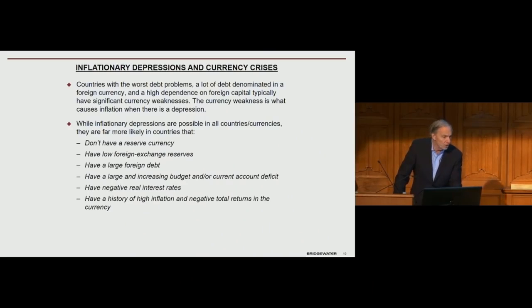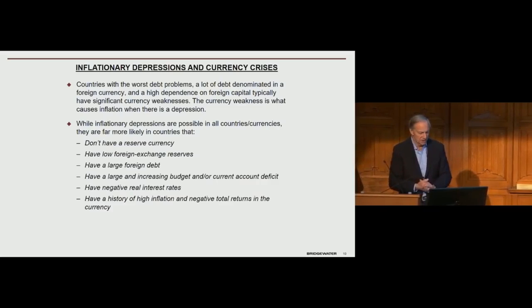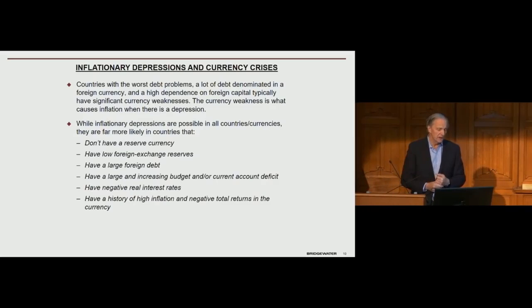They don't have a reserve currency. They have low foreign exchange reserves. They have a large foreign debt. They have a large and increasing budget and/or current account deficit. They keep the deficits, and they have to monetize that. They have negative real rates. Interest rates are low in relationship to inflation. So what they're trying to do is take their domestic debt and monetize it. And then they have a history of high inflation and negative total returns for their currency, because that's the way they run their monetary policies.